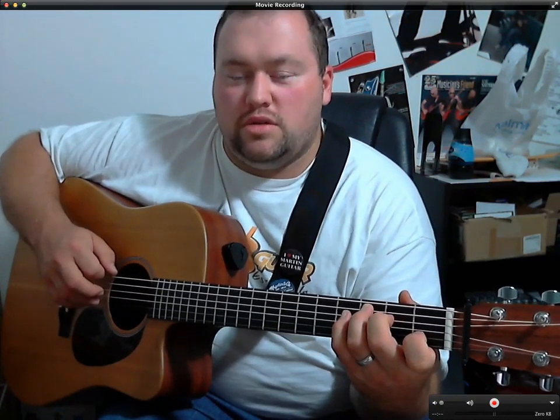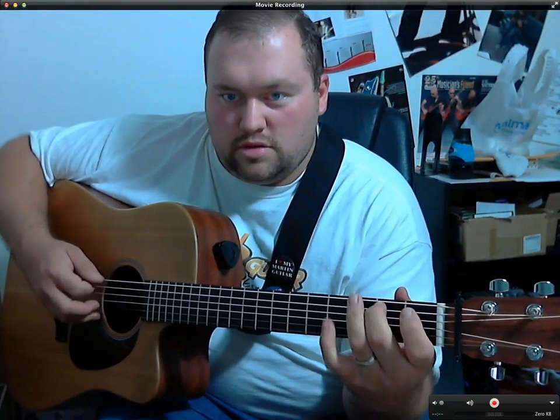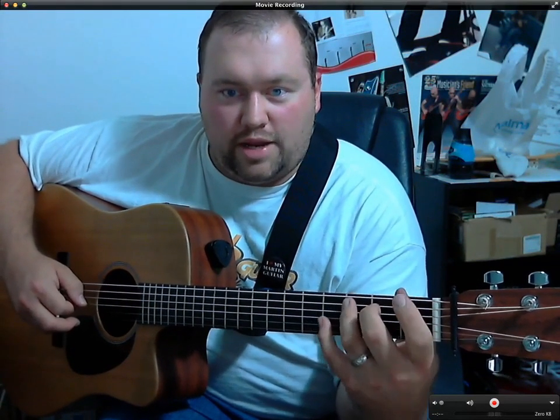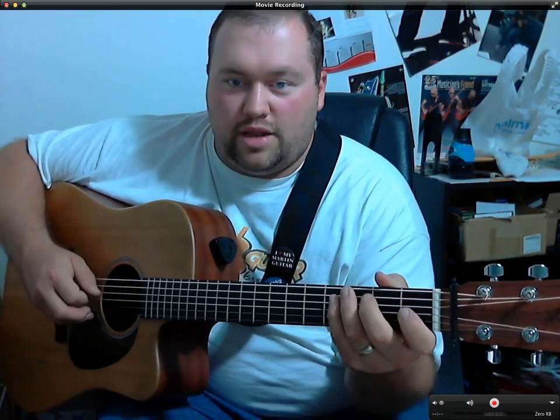the trickiest part, like I said, is coming up and hitting just one note instead of going. Because you've got to lift up when you're hitting this note so that your finger's going to be ready. And if you hit more than one string, you're going to hit the A string and the D string. It's going to sound terrible.